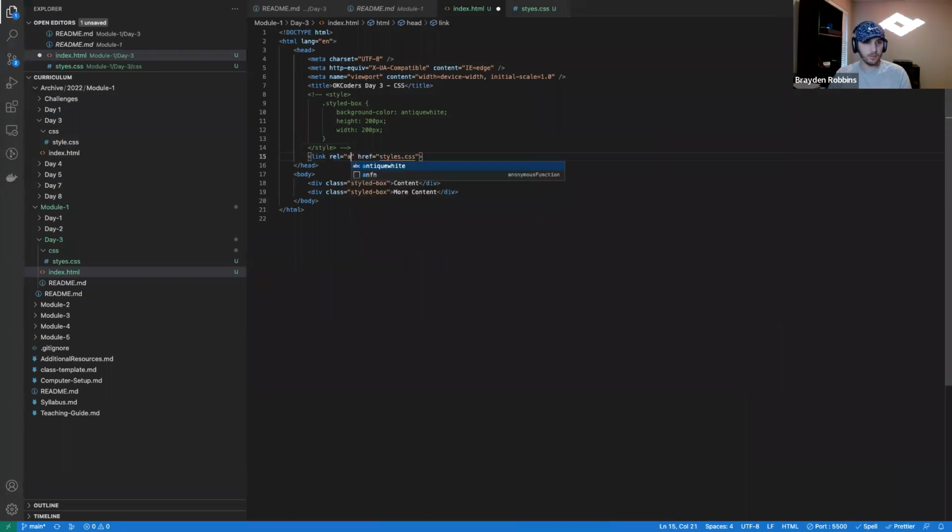I don't know if it'll give me other options. There are other things that you can link here. Other files that HTML might need to know about. And then here in the href, this is going to be similar to an anchor tag, where it's going to just have a path to that thing that we're trying to link to.